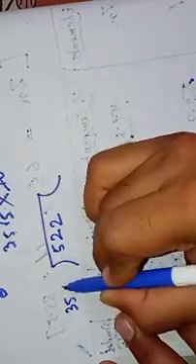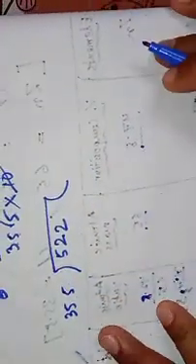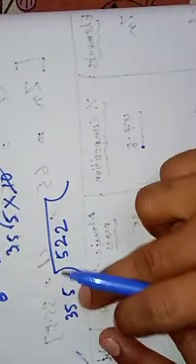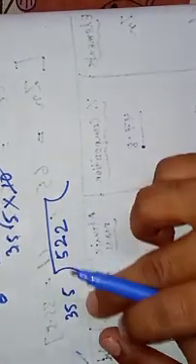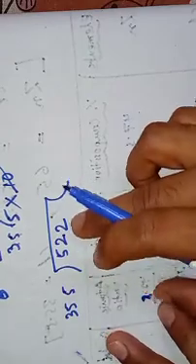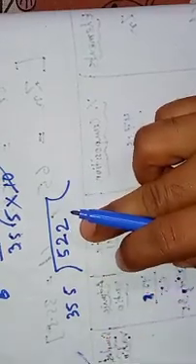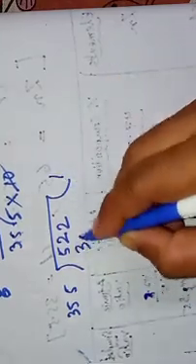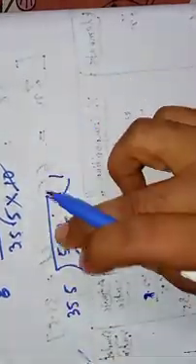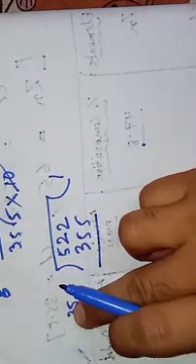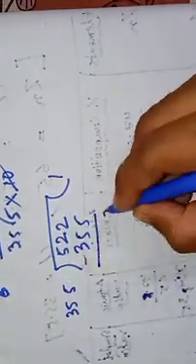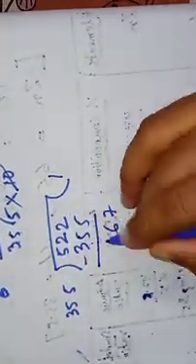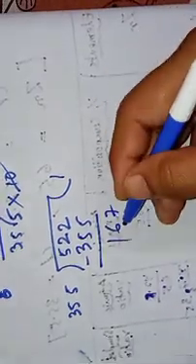Okay, now again use the same rule. Now as you can see, both of these numbers, that is the divisor and the dividend, are having 3 digits. So 355 ones are 355. This is the closest value to 522 in the table of 355. So when you subtract, you will get 7, 6 and 1. Now you can't divide 167 by 355, so we have to put a decimal point over here, and we will get a 0.